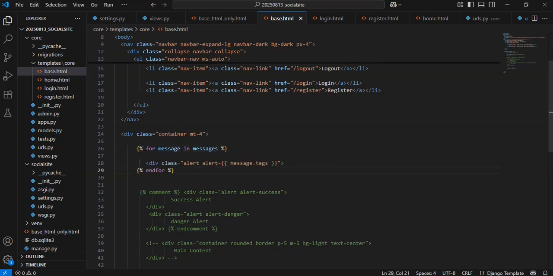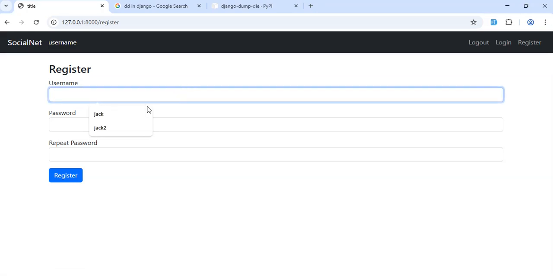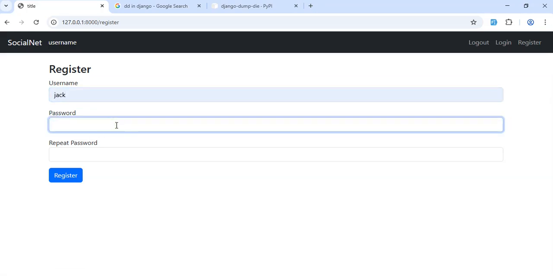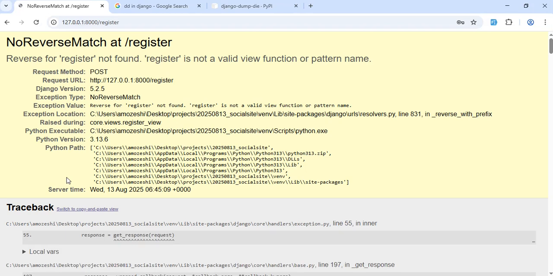Let's fill username and also password and repeat password, and then click on the register button. We encountered an error. It means that the register route does not exist.